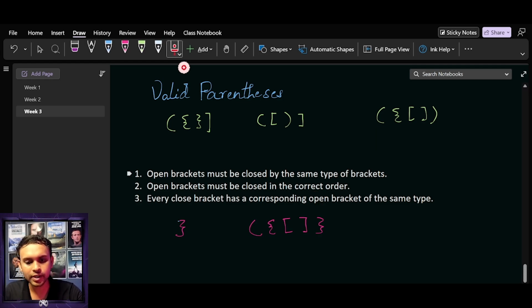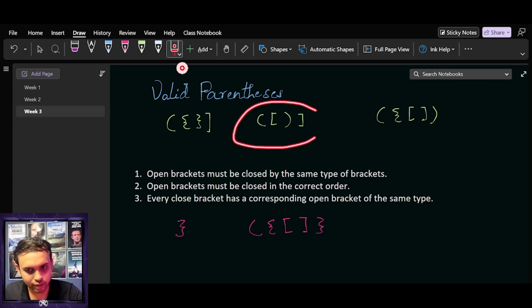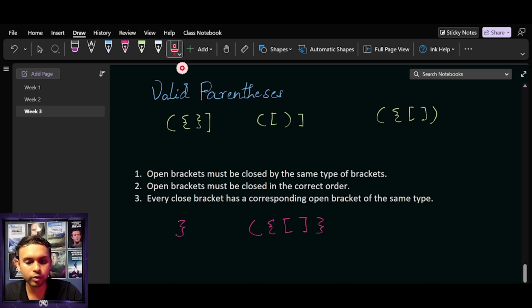Now let us understand the intuition. The intuition basically lies in this example over here. I told you that whenever there is a bracket that opens last, this is the last bracket to be opened, right? At this point of time, this is the last bracket to be opened. Now that should be the first bracket to be closed. This is the intuition why stack should come in, because a last in, first out kind of thing is happening over here.